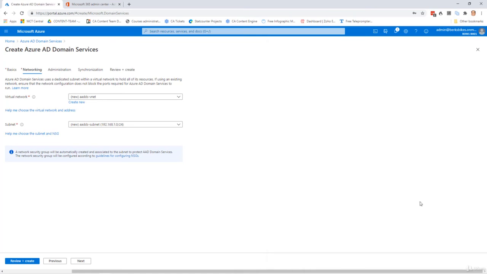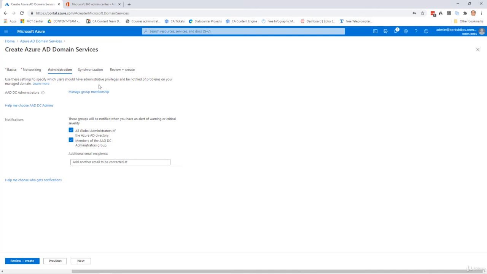And we'll OK this. And we can see here in the dropdown, we have two options now, both of the subnets that we provisioned. But the default here is the AADDS subnet, which is where Azure wants to install to, and that's what we're going to leave here. Now we can also see that Azure automatically creates the appropriate network security group and rules to protect this network, so we don't have to do anything with that. And then we'll click next.